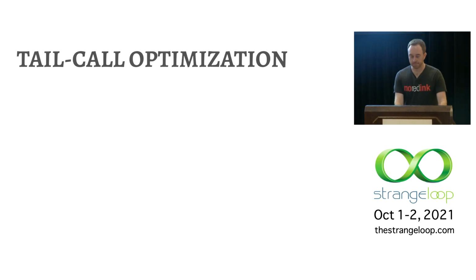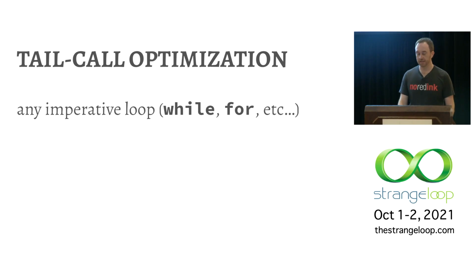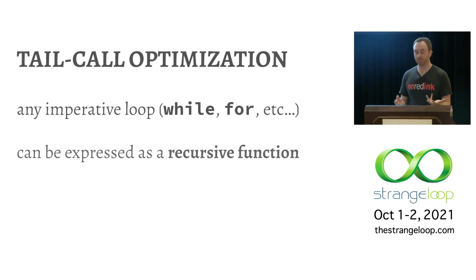unsafe things. So one example of a good optimization that's really common and important in functional languages is tail call optimization. This is something where we don't need to drop down into other languages. We don't need to do unsafe things. We can just let the compiler translate pure functional code into code that is equivalent to the imperative counterpart. So basically any imperative loop, like a while or a for, or anything like that, can be expressed, there's a proof somewhere, I forget what it's called, as a recursive function instead. They're both equivalent in terms of expressive power.